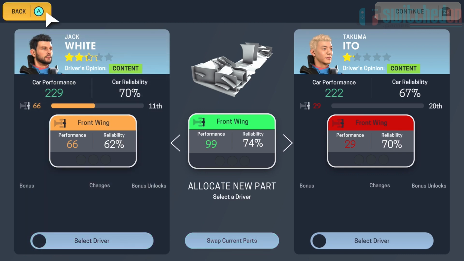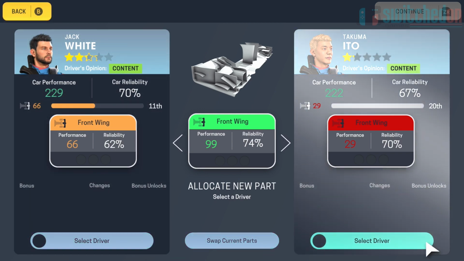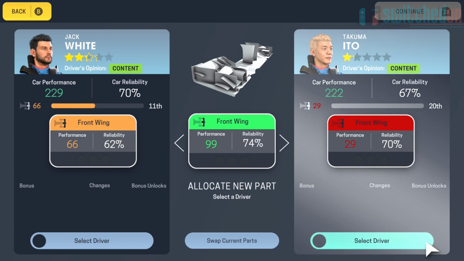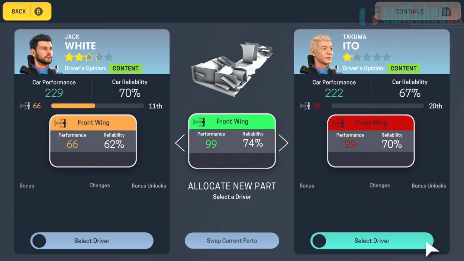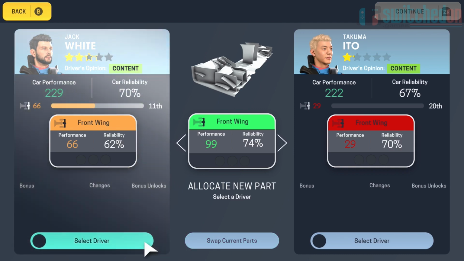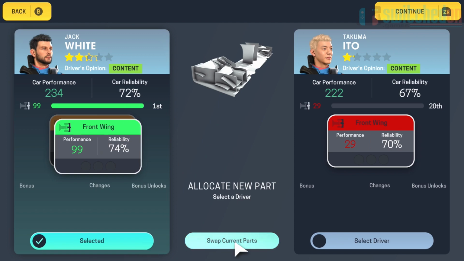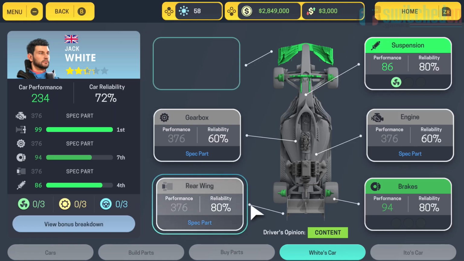So then who do we fit it to? I think we put it on Takuma Ito's car and then we buy the other front wing. Or is that really bad financially? Because we can build our own, so it seems silly to spend our money. Let's put it on Jack White's car, as he's the #1 driver. And there we go. So that's improved his car quite a bit.